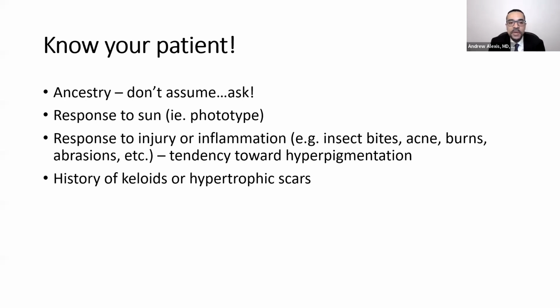You do have to do a little bit of querying, a little bit of assessment to figure out and risk stratify. And we still don't have a perfect system for this, but the best we have is at least taking a detailed history about the patient's ancestry. That can be informative as far as predicting responses to some degree. When it comes to the Fitzpatrick skin phototype, it's inaccurate to just look at the patient and assign a number based on the exposed skin. It's far better to use the Fitzpatrick skin phototyping system the way it's intended to, which is to understand what the patient's typical response to UV radiation is.